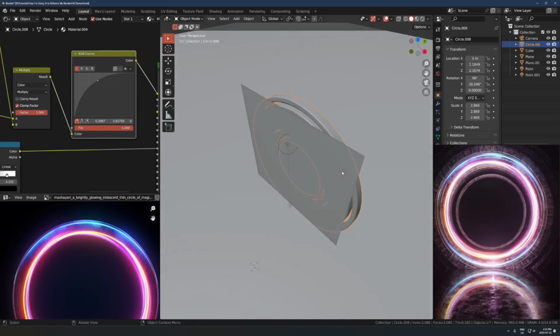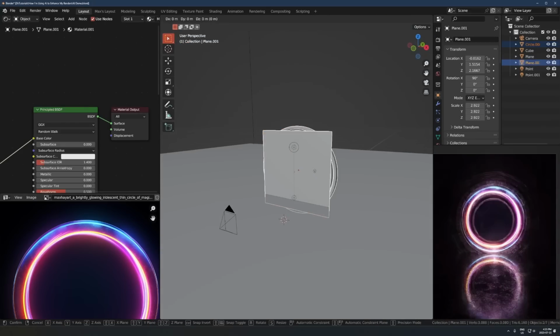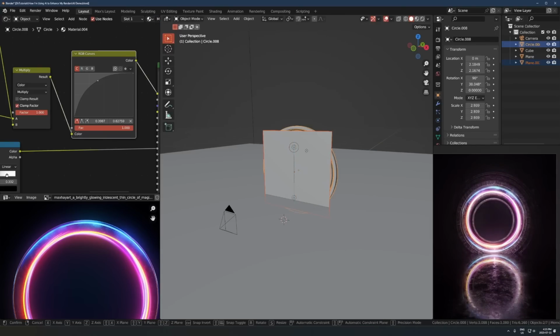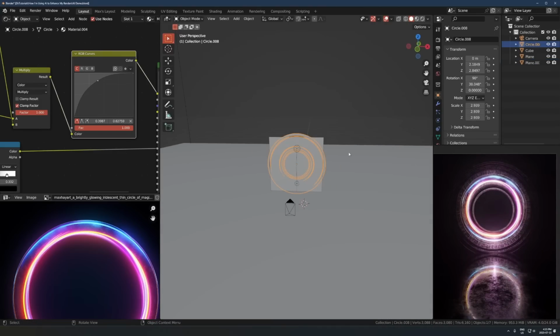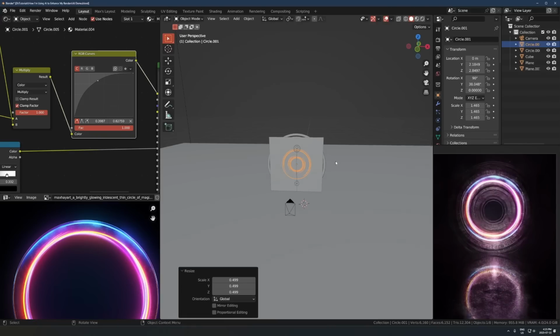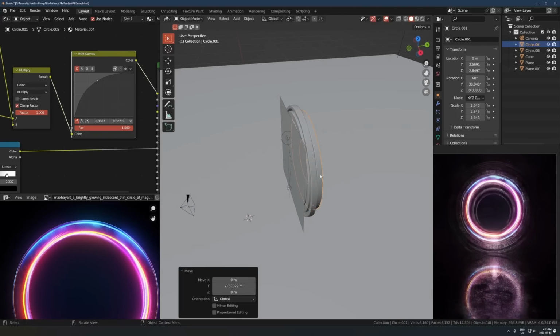That's pretty cool, actually. I like that. I do like that a lot. That's kind of dope. And let's parent these lights, Control P, K, keep transform, to this plane. So now when I move that around, it'll just kind of follow it like this. And there we go. So there's an example of, I don't always know what I'm doing, but if you just kind of mess around, a lot of the times you'll figure out something that works.